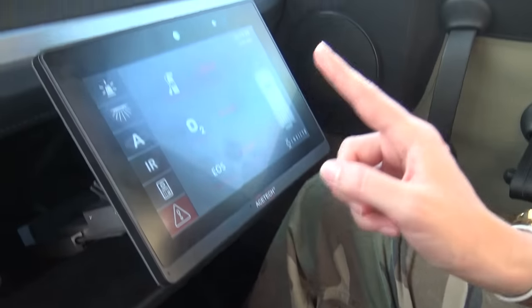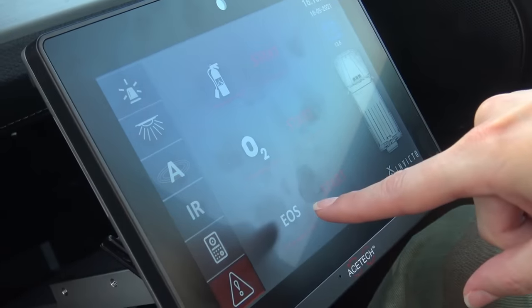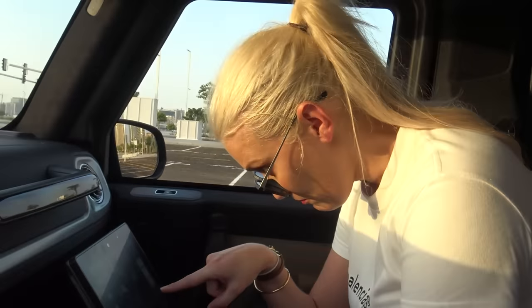This is where you activate your oxygen tank. This is a really interesting one — this is an emergency override system button. In modern day cars, there are a lot of electronic components that will shut down certain systems or limit the horsepower. It basically protects the car from dying. If you're in a real emergency situation and you need to get out of there quick and you don't care what happens to the car — you just need to survive — you press this button and it will override the system entirely so you could literally drive this car until it breaks down.